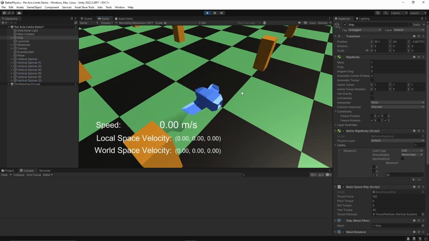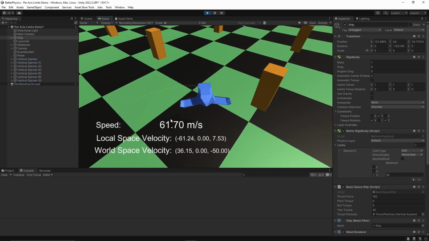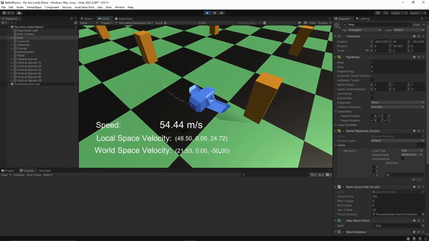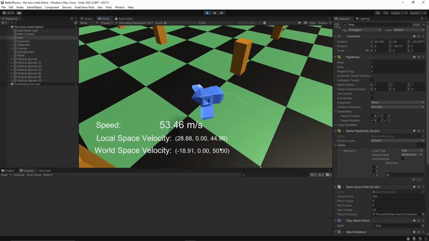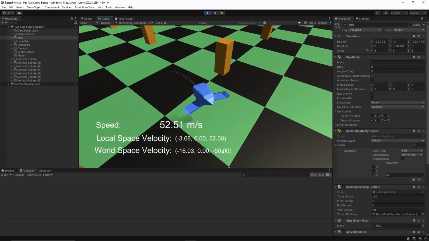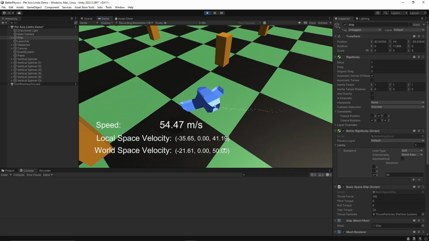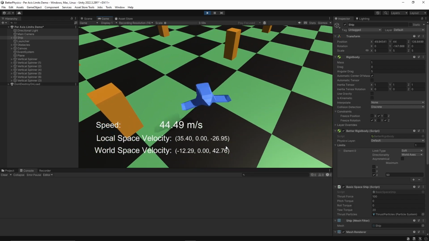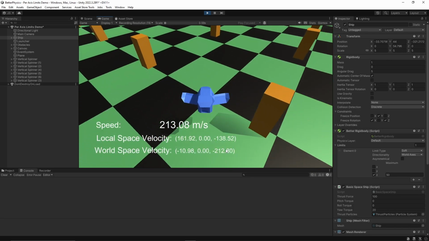And actually, I don't even need to stop and start the game to apply these limits. You can see my speed is going higher than 50, but if we look at world space velocity here, the z-axis never goes over 50. I can move in any direction I want, except that if I go in the world space direction of z, I can't get higher than 50. Now, what happens when we get hit by an external object? We can get higher than 50.